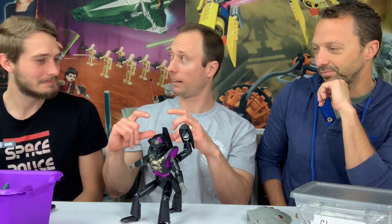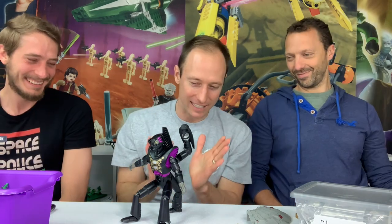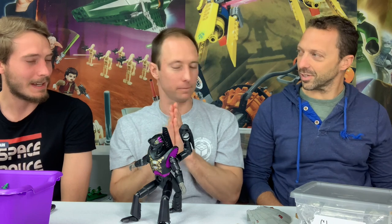The Galidor figures are reportedly disturbing to kids because you can pull the face off and change the legs — very similar to Star Wars bobble figures with that big flesh head. In the show the character's arm becomes mechanical, stretches out, a jet pack pops from his back — weird concepts, but it ties in. It was also live action — and really bad. Has Galidor gone up in price? Yes, definitely.